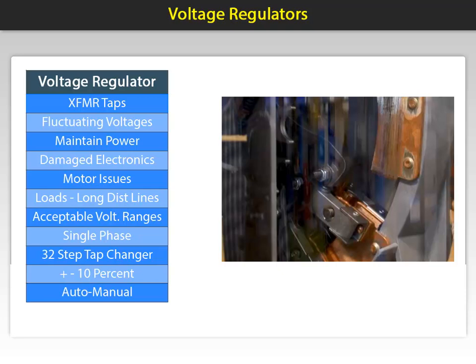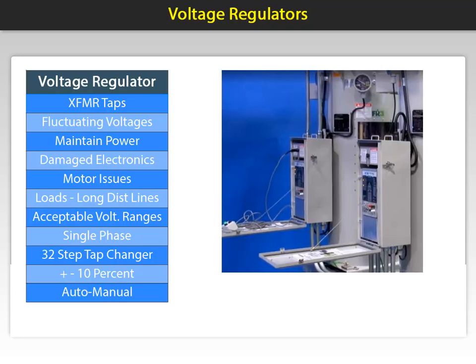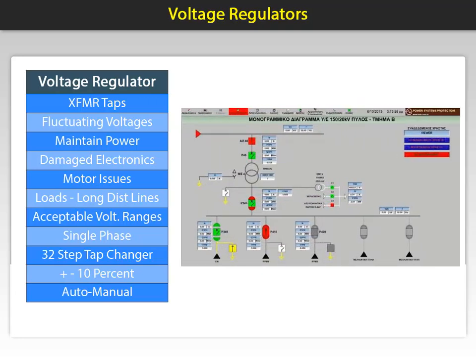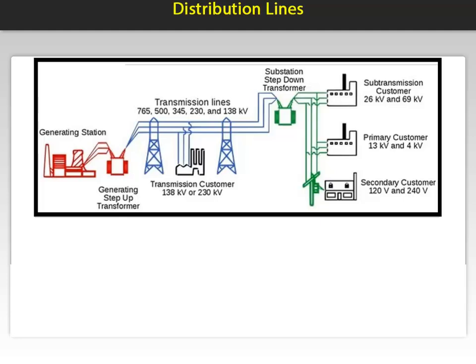The control box seen here can contain advanced electronic features that can connect to a SCADA system that remotely monitors the voltage and can send a signal to have the tap changer move to provide the acceptable voltage level. One last point about the voltage regulator is that it only needs to be sized for 10% of the required load. Now that we have examined all the components in a distribution substation, let's take another look at our diagram.